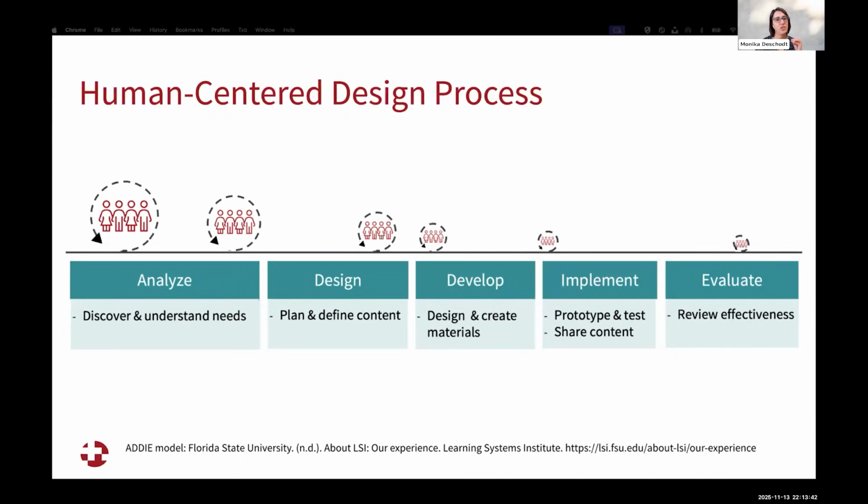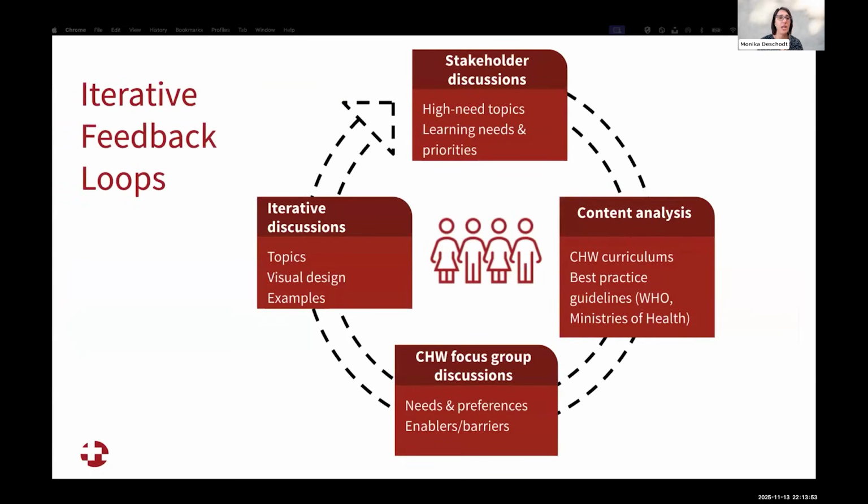So what I'd like to do is actually just zoom in on one of these iterations just to give you an idea of what this co-design process could look like in practice. So really at the beginning of our project, we conducted many stakeholder discussions with our collaborators, as well as focus group discussions with our learners, and got their input, got their feedback multiple times through these iterative discussions. And as we went through these, we further refined and defined what the course design would be until we came up with a final course design.